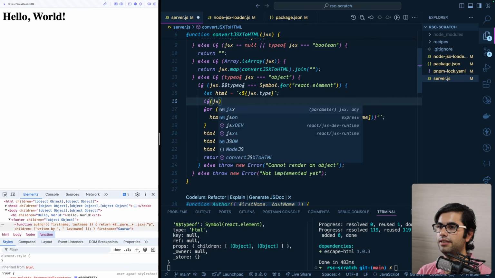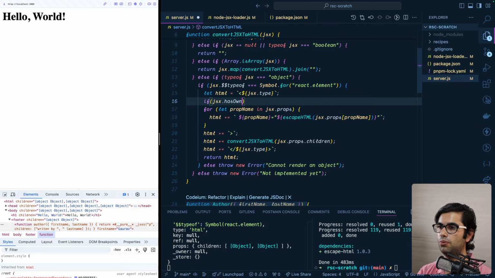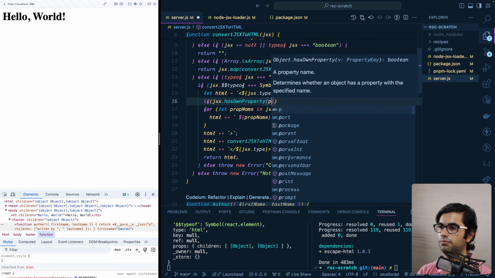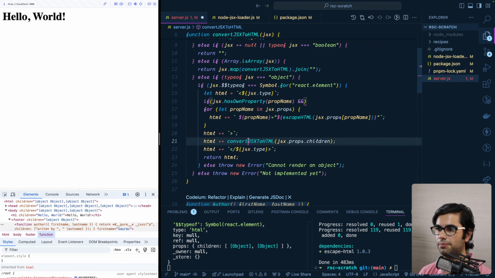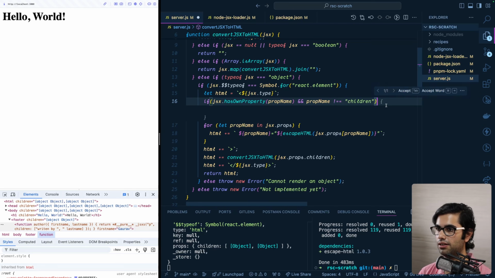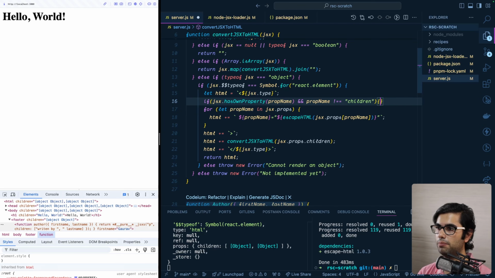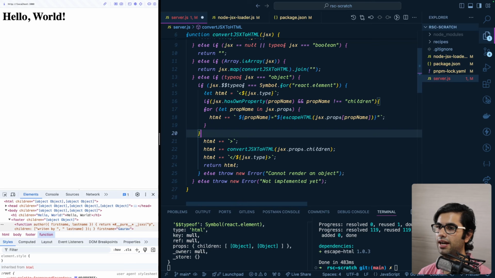If JSX dot has own property prop name, that means this prop name should exist as a direct property in this object, right? It's not available on the prototype or something, so that we are able to build the attributes correctly. And since we are handling children separately, let's ignore the children property, and we need to say prop name is not equal to children. That is the scenario where we want to build the attributes.